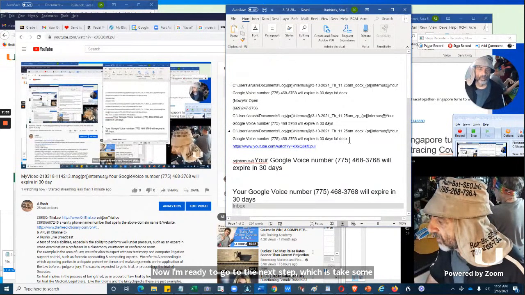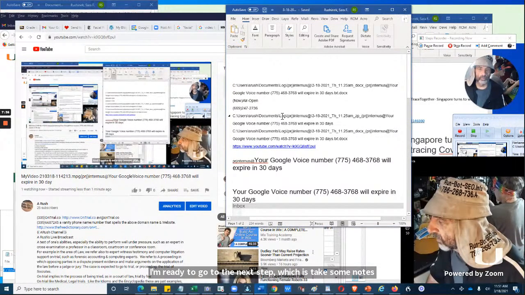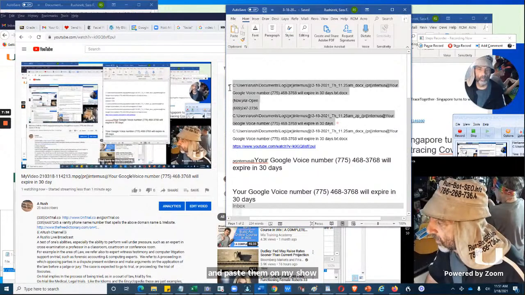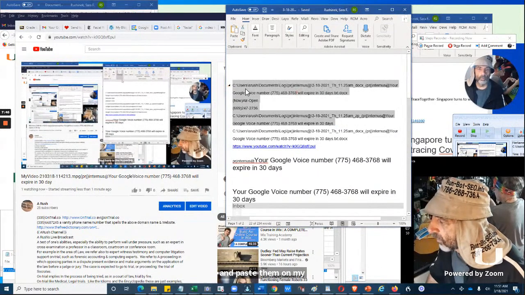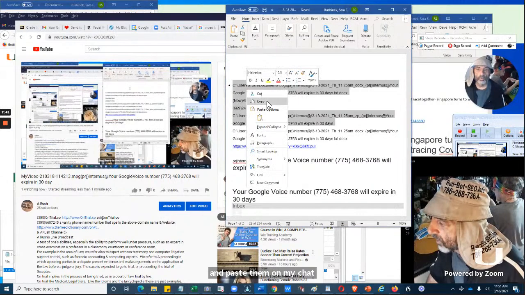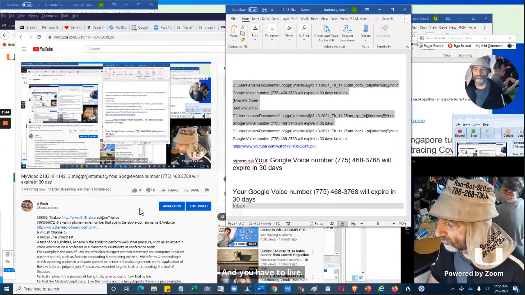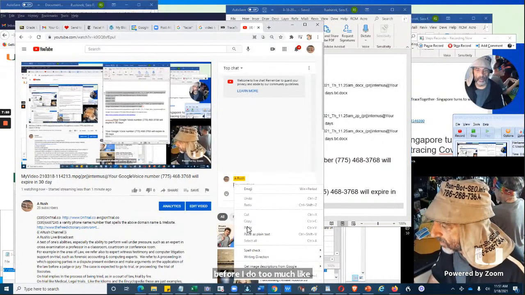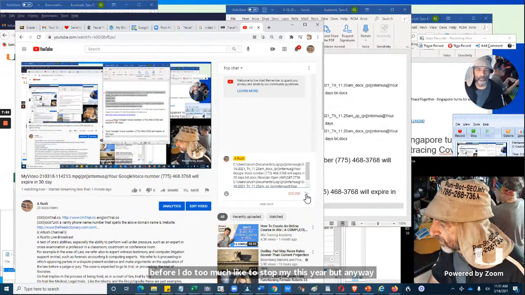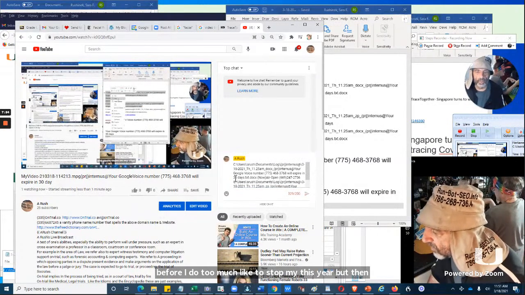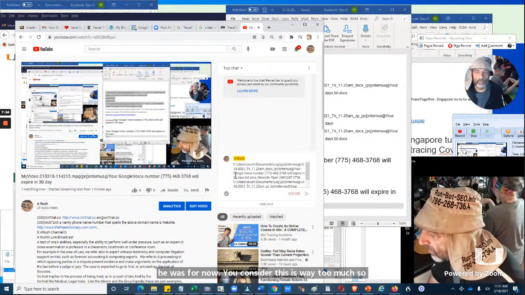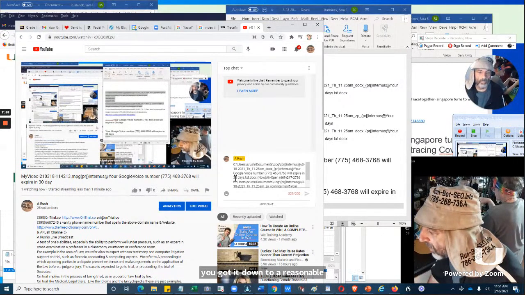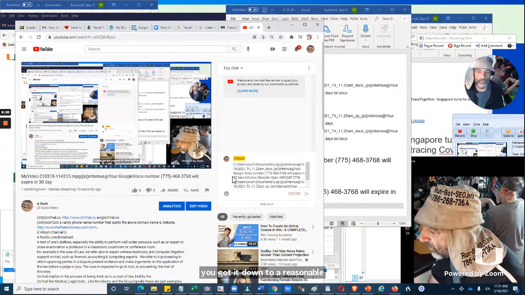and paste them on my chat on YouTube Live. So I want to copy to the buffer. You can see that this is way too much. So you have to cut it down to a reasonable amount, not to exceed the maximum.